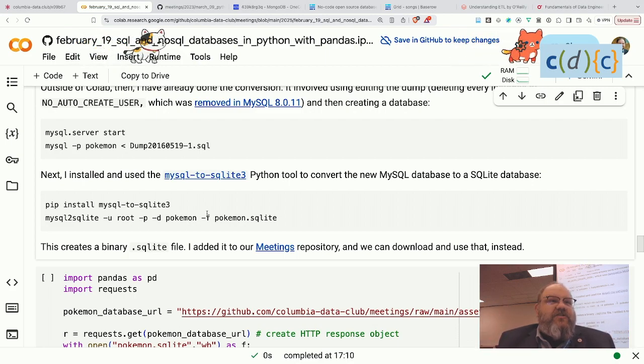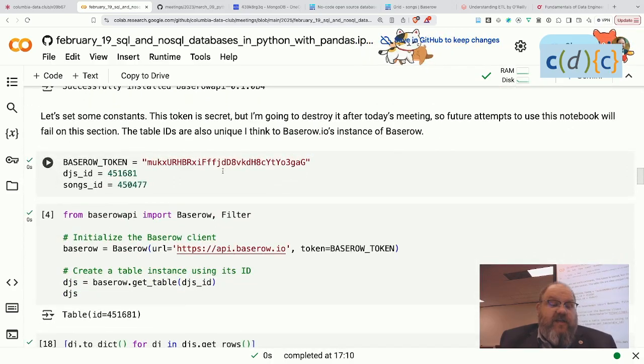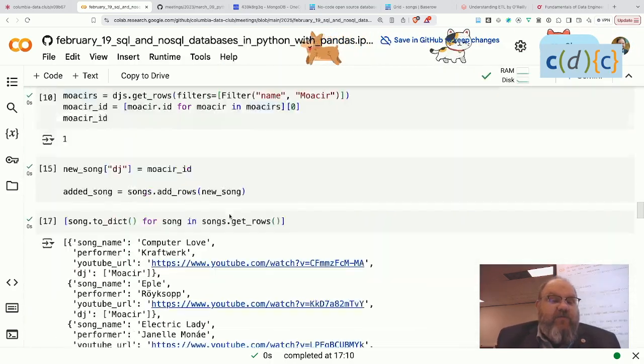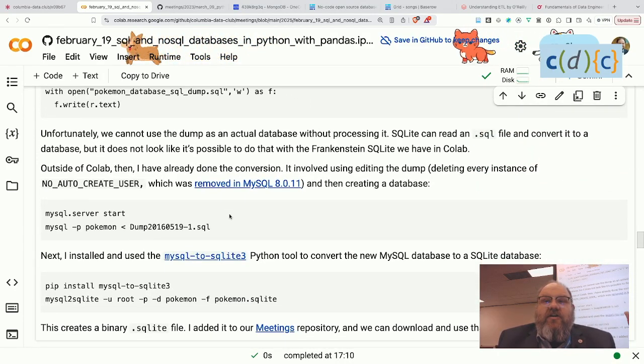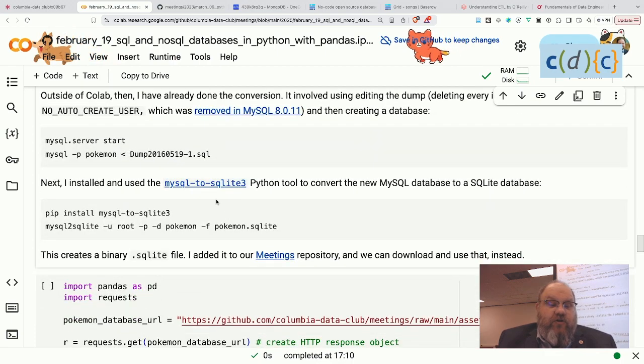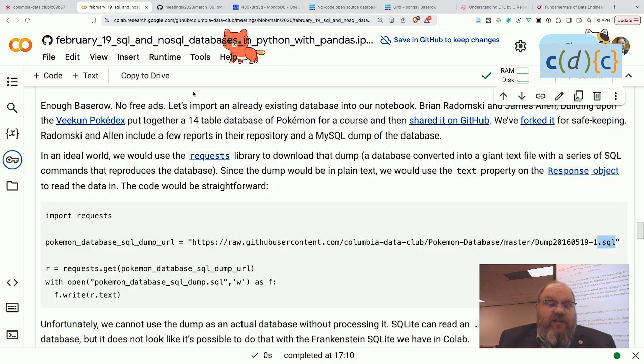That's what a database administrator is doing, and what you're doing is trying to connect to the database in some way. That could be with something like the API key in Baserow, or with a username and password to a MySQL or Postgres database, and then using Python libraries to connect to them through Colab. I think in the secrets, you can add secrets to also be able to use passwords inside of Colab without putting them out in the world.